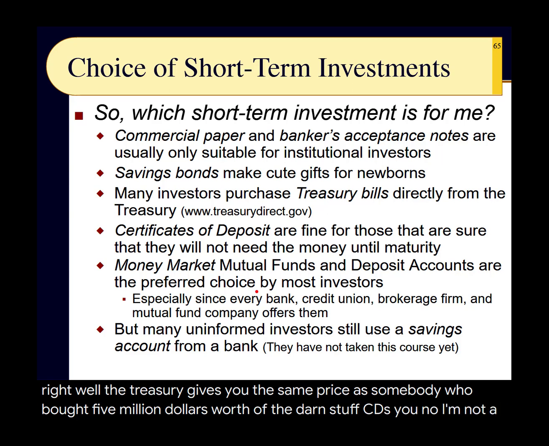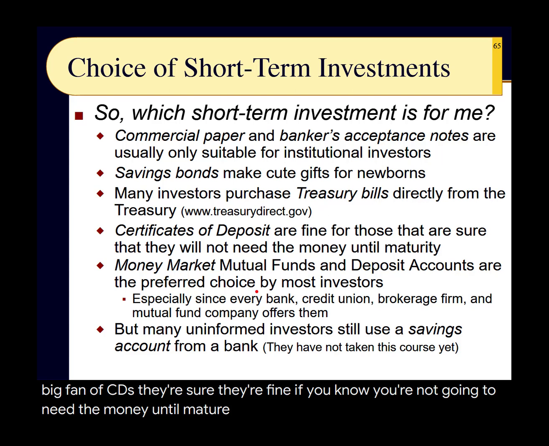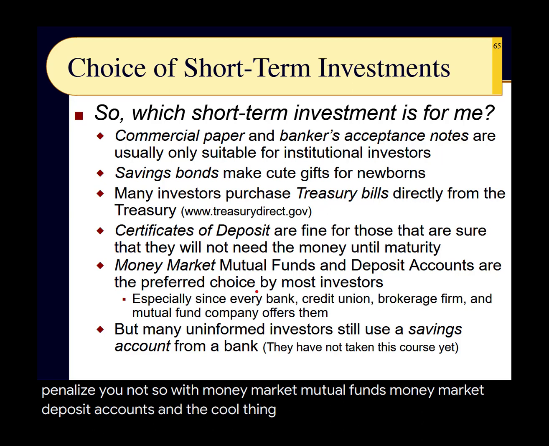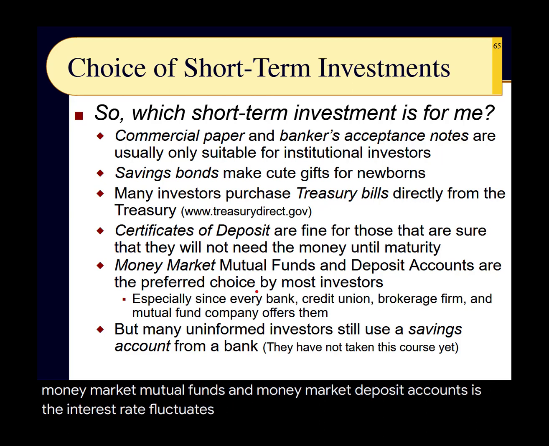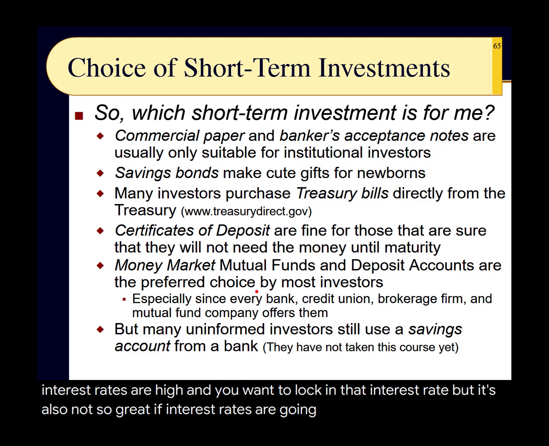CDs, I'm not a big fan of CDs. They're fine if you know you're not going to need the money until maturity, but if all of a sudden you need the money, they're going to penalize you. Not so with money market mutual funds, money market deposit accounts. And the cool thing, and maybe the uncool thing, about money market mutual funds and money market deposit accounts is the interest rate fluctuates, whereas a CD is fixed, which is great if interest rates are high and you want to lock in that interest rate, but it's also not so great if interest rates are going up.